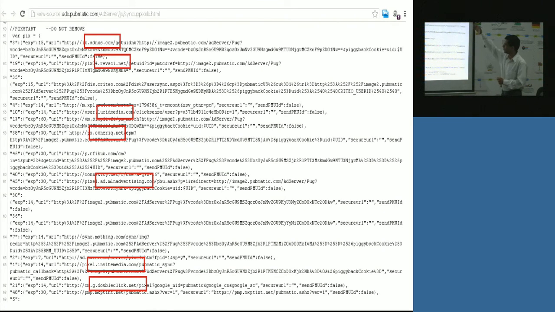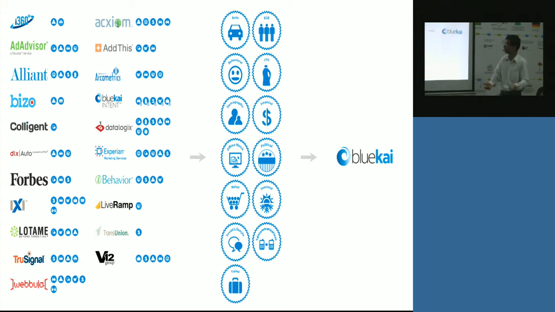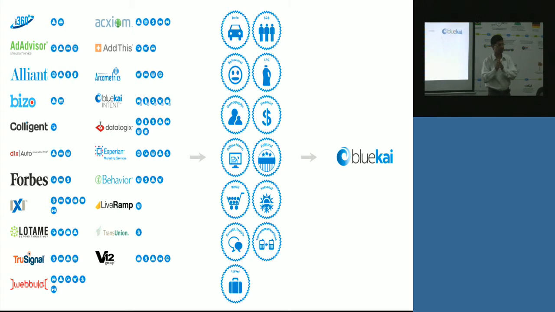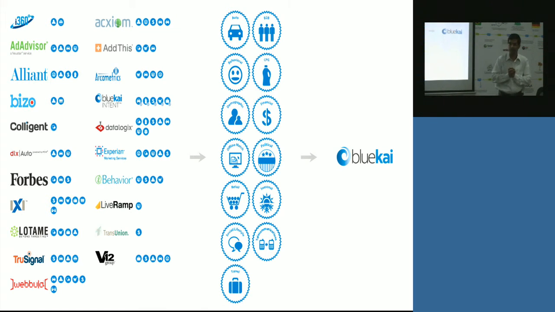These cookies that are dropped ultimately get passed on to advertisers. I'll take the example of Blue Kai. Forbes is a Blue Kai partner. Blue Kai is a data exchange — what that means is they have a bunch of partner sites. All those partners on the left with little icons next to them signify what type of user cookies they are making available to Blue Kai to sell to the open market.